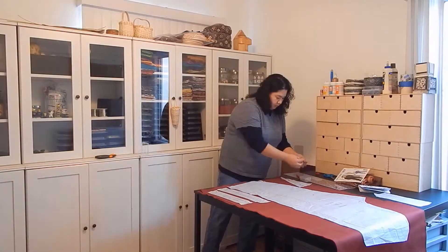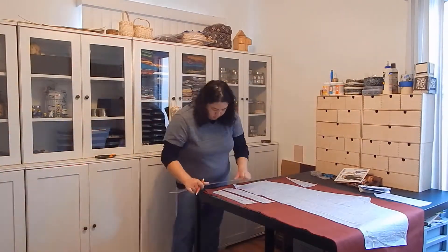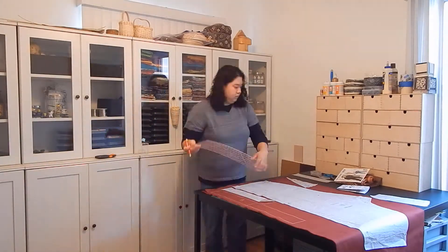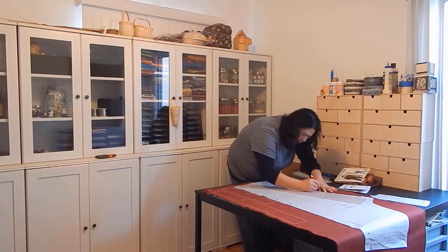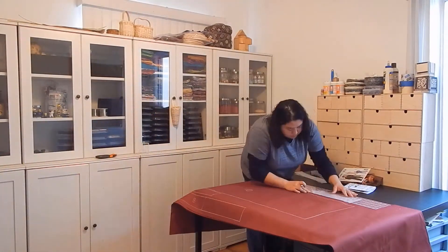Number 3: Follow the directions on the layout of your fabric. Fabric has a grain. The directions will tell you, if you have a 45-inch wide fabric, to lay the pattern pieces in a specific direction. That's because fabric has a grain and it relates to shrinkage. If you're dealing with fabric that might shrink through washings, you want to follow the grain so it all shrinks in the right direction. You may think you can squeeze a small piece in by twisting it, but that can create a massive mistake — when you wash the garment, that piece may shrink funky and you'll end up with weird ballooned areas.